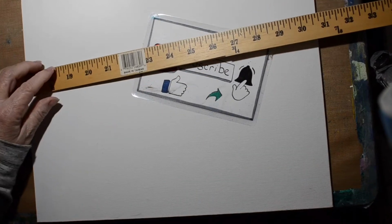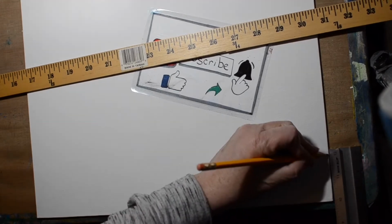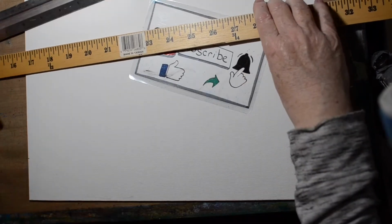This is on a canvas board. Can't remember if it was from Hobby Lobby or Michaels. I'm running out of canvas board. Can't get to those stores at the moment.